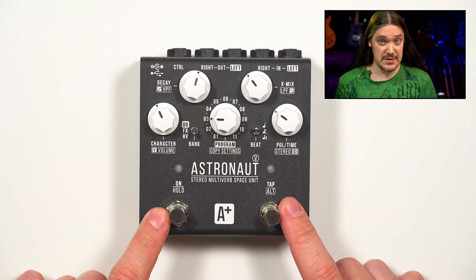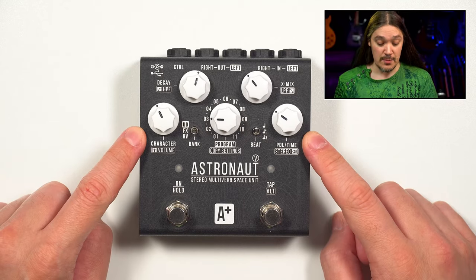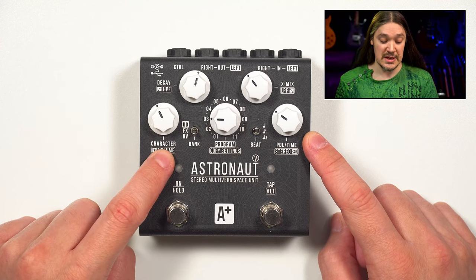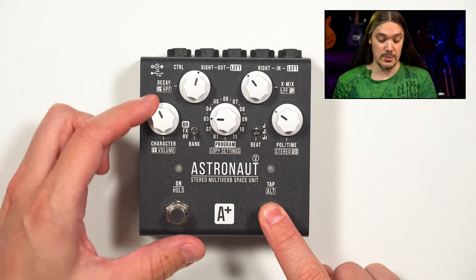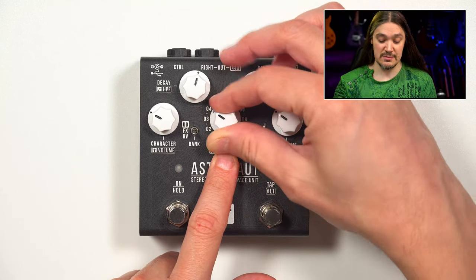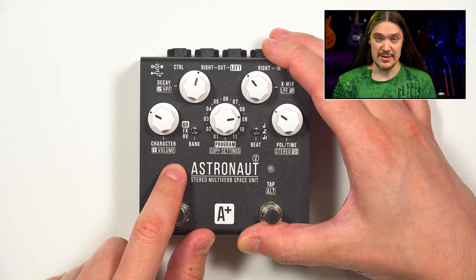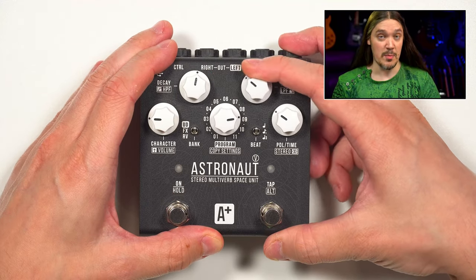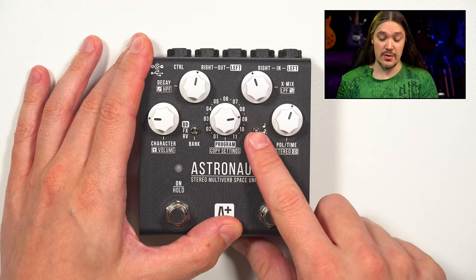It has 2 foot switches, 2 multifunctional foot switches, because these do more than one thing, 5 knobs. Each of them controls 2 parameters. The primary parameter is listed on the top, the secondary one is on the bottom, and it can be accessed with a tap or alt foot switch pressed down. The central knob provides access to 11 presets per bank, 3 banks: reverb, effects and user-defined. Character and volume, decay and high-pass filter, cross-mix and low-pass filter, delay time and stereo control. Tap tempo subdivisions on the right switch.